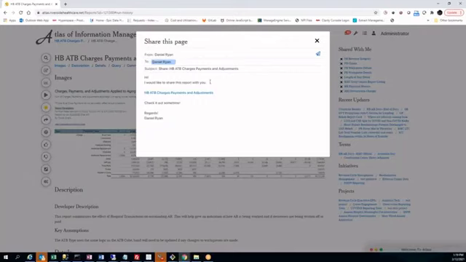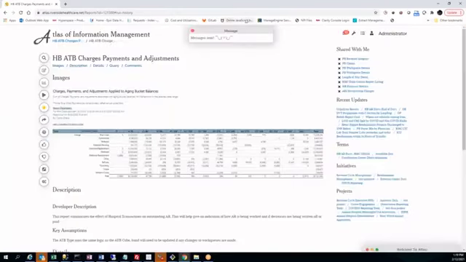I can put in a username. I can put in a custom message. I'm just going to say, hi, Dan. And it will share within Atlas a link to this documentation entry that someone can then favorite. They can launch the report from. So I get a little message sent. I get a little thing up here.